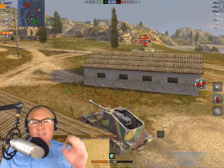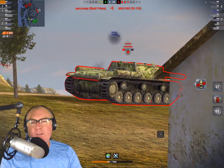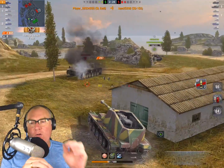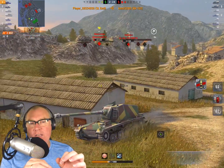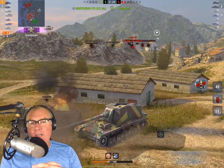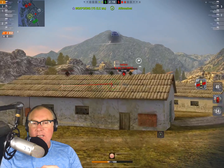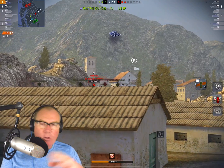Now, I've been to both the spots that I'm going to show you, and you indeed probably have as well, in many different games. But the difference is, when you were running around in the ST.EMIL, it just works so much better, and indeed it should work so much better. Now, the EMIL has no armor.